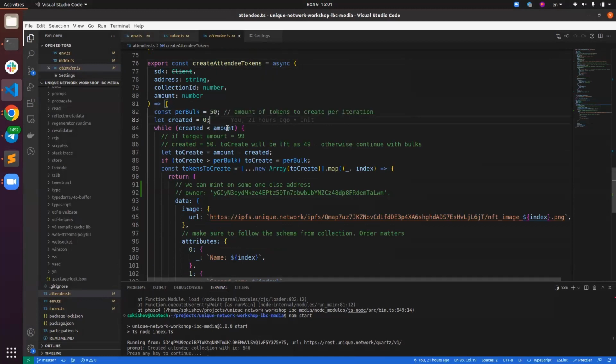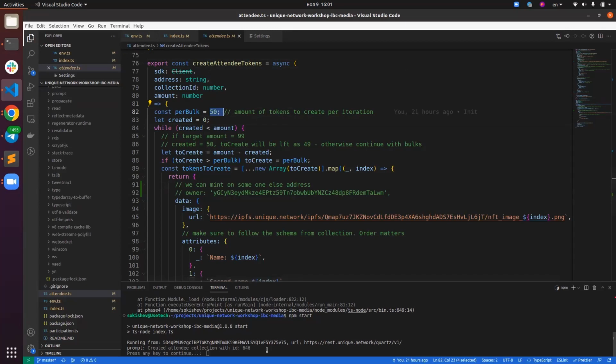And it actually cannot work with huge amounts of actions. So if you want to mint, for example, 10,000 tokens, it will not be possible. The blockchain will just tell you to get away. For that, I strongly advise you to use smaller numbers. For example, I was told that 200 is usually a middle ground that works most of the time, but I would still suggest you go with 50 at a time. So don't create more than 50 tokens at a moment.